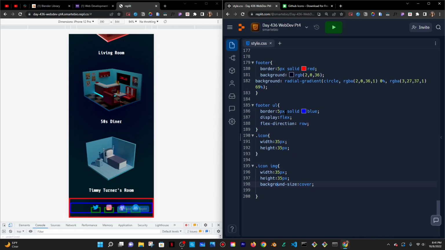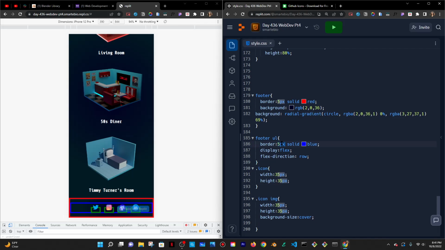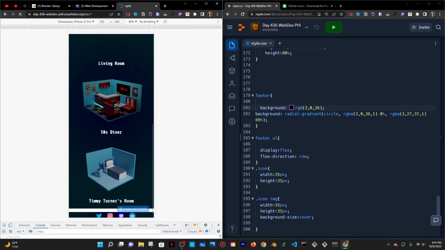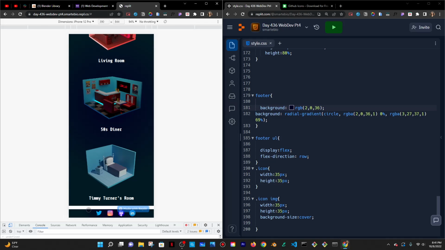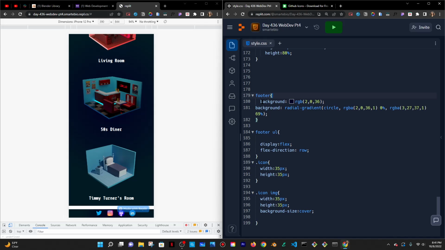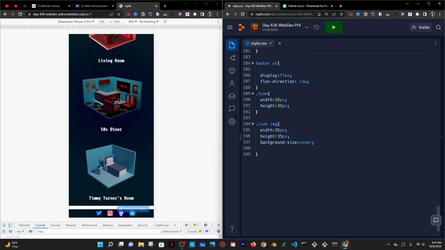All right, I'm gonna delete the borders now. And then save and reload. All right. Ooh, definitely have to fix that. Let's see. So what's actually the background?